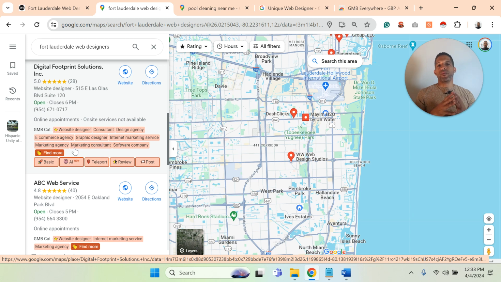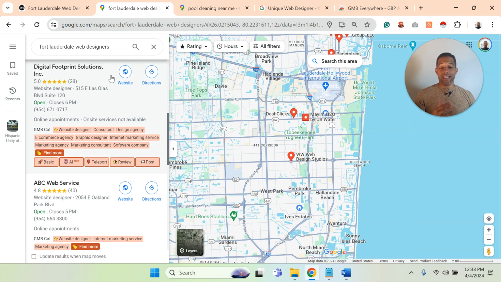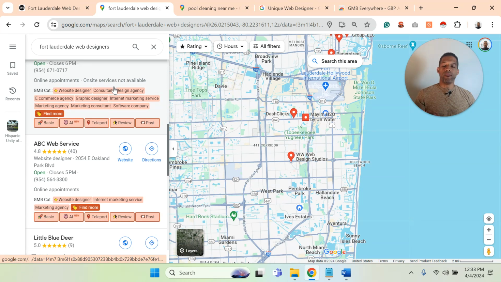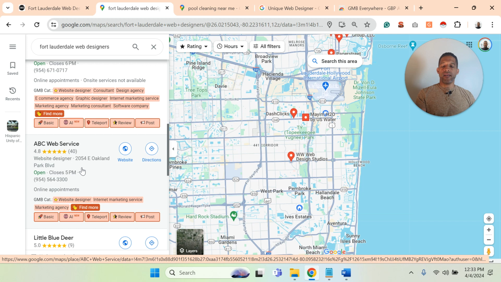Now, if you don't provide a service, don't add it. But if you do, definitely add it. If you're seeing that come up in the results, definitely add as many services as you can.